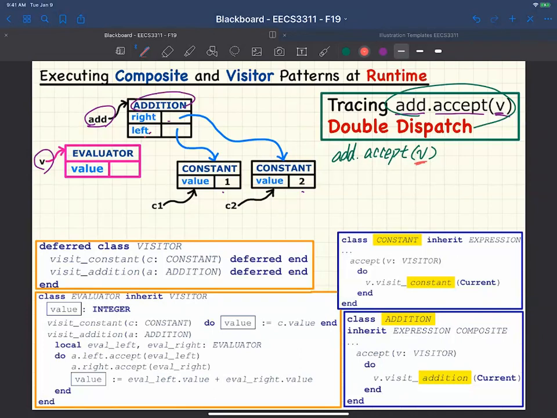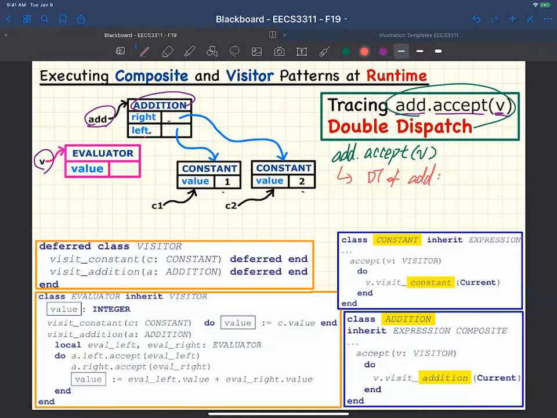Think about, if you talk about v, you wouldn't get into v until you actually go to the body of accept. How do you know which version of accept to go to? You've got to see what the add is. So the first dispatch is going to be the dynamic type of add.